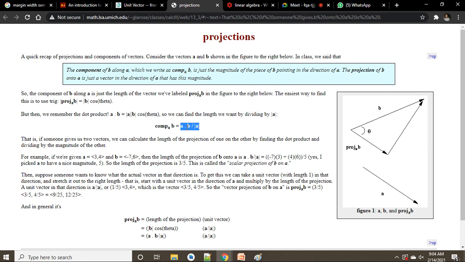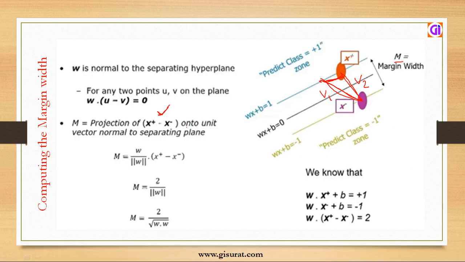What we have to do, if it is projection, then you have to just multiply that vector with the unit vector of another one. So fine. So guys, the unit vector we are talking about here, of the other vector, that's nothing but the slope of your line, and that can be computed by W. So W is nothing but a slope. So what I will do, this is my vector value, x positive minus x negative. This is my vector value.